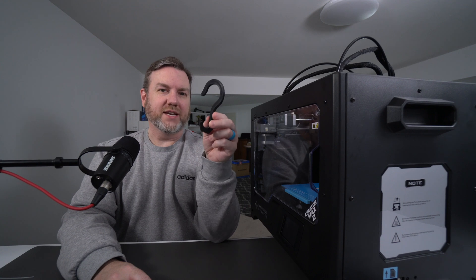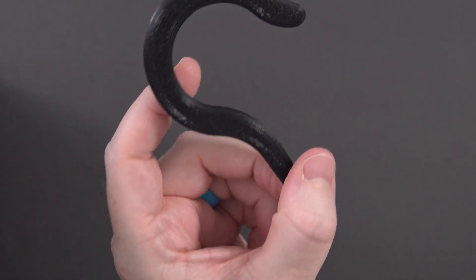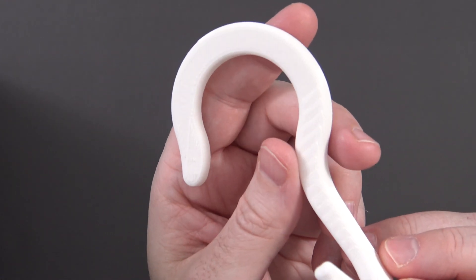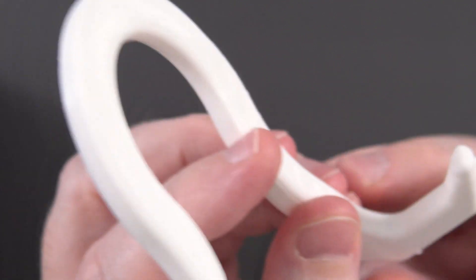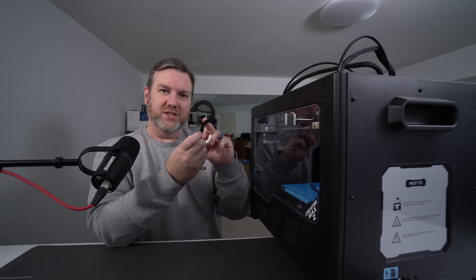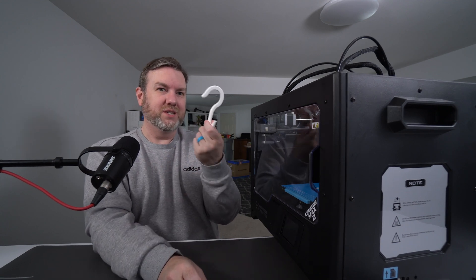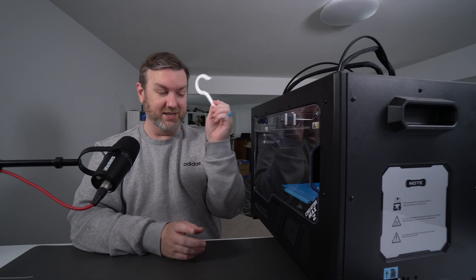Then I printed something I've printed a lot on my other 3D printer — a jeans hanger that I use to hang backpacks in my closet. This was printed on my other printer at a very high quality setting. The FlashForge version was printed in low resolution, so it only goes up from here. The only roughness is a small area inside, but there's even lettering on the end that came out really nicely — and this was low resolution. Links to the model are below; if you have backpacks these things are amazing.